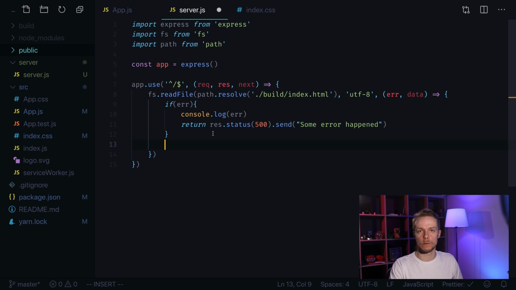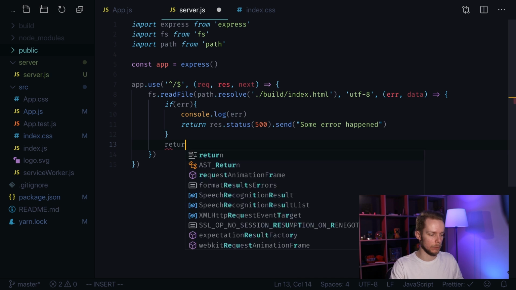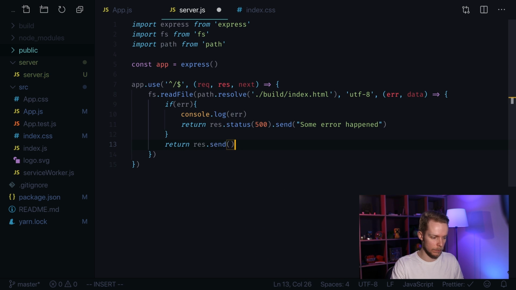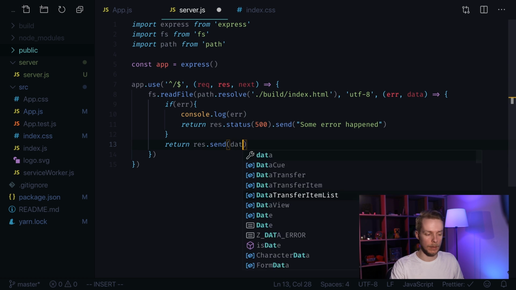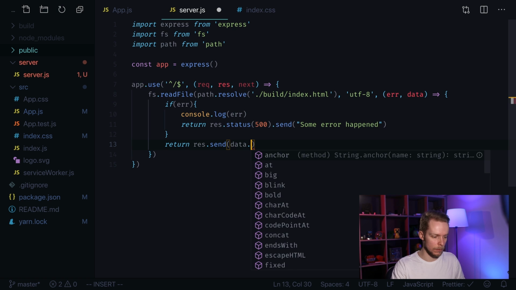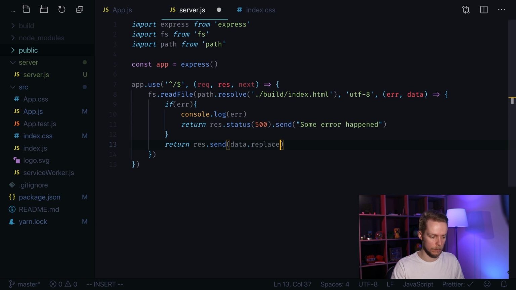Now we can write the happy path. So if we successfully read our index.html, then we can return res.send, where we will get data, that in our case is the text contents of our index.html, but we replace the mounting point.